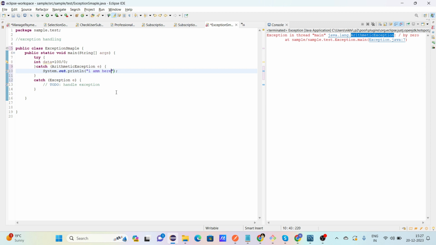Okay, and just print our exception here, same as here also, exception, and I'm printing my exception here. Let's save this and run this.